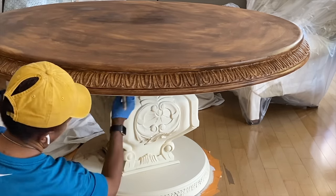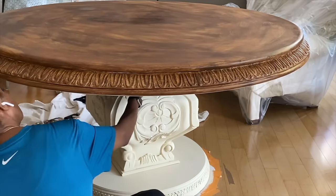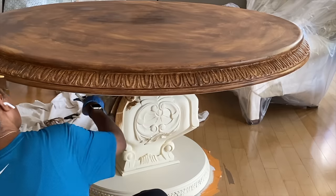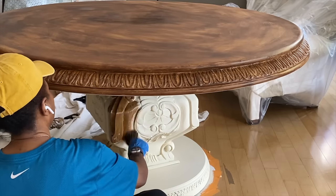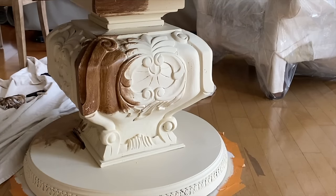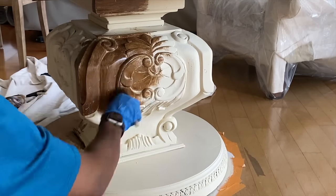I love this chalk brush. It is a brush that's actually made to use with chalk paint. It's a thick brush, maybe about 2 inches in diameter, and it allows you to really put that paint on there and get that paint inside of the grooves without using multiple coats of paint.